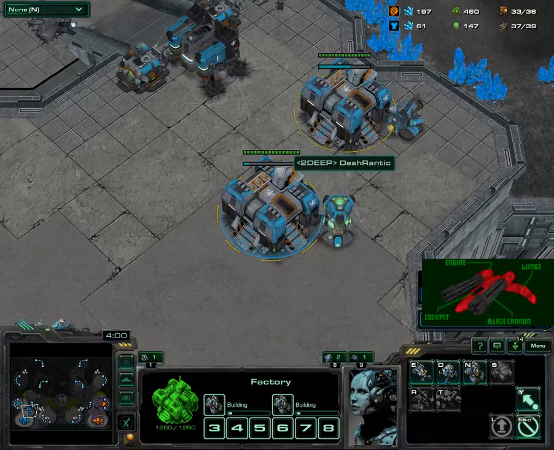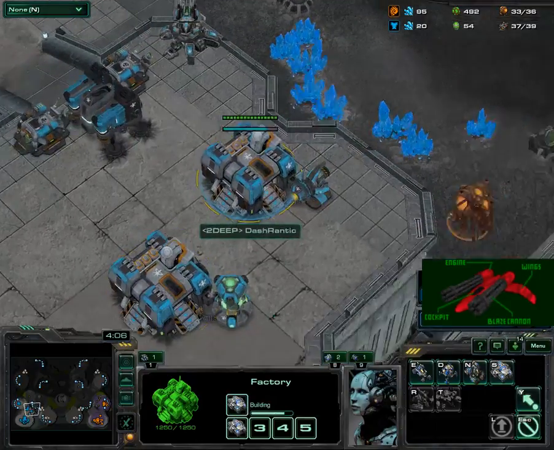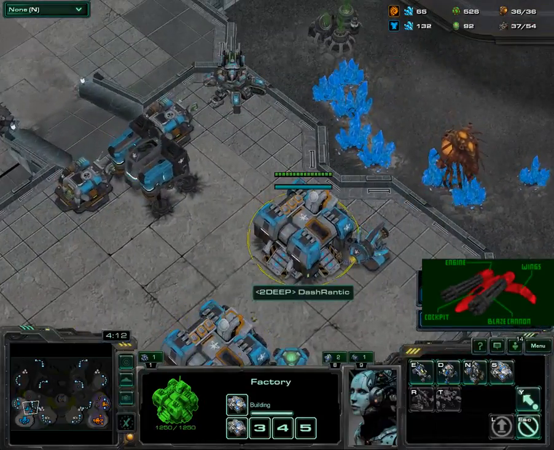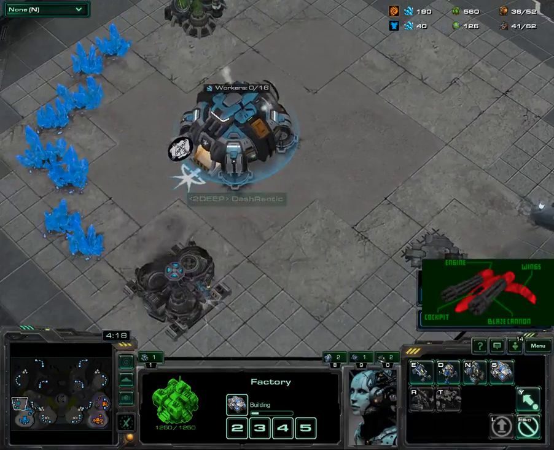Dash beginning his production of... Oh, hey, cyclones! We really need to start working on those new cyclones. Ever since the new patch where they're not really such the super speedy anti-air unit, they're now more of a somewhat speedy, pretty solid anti-armored ground unit.